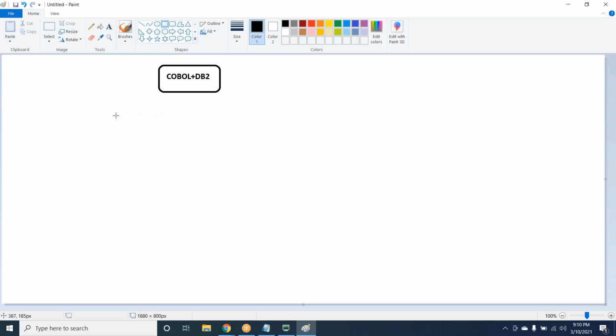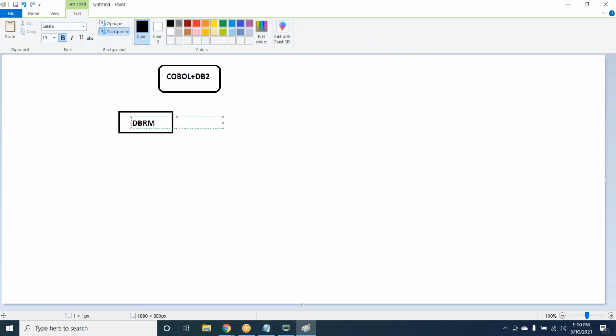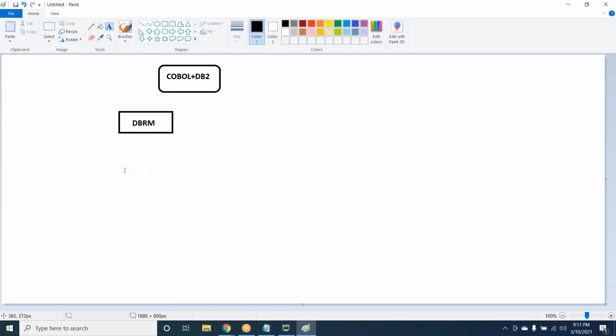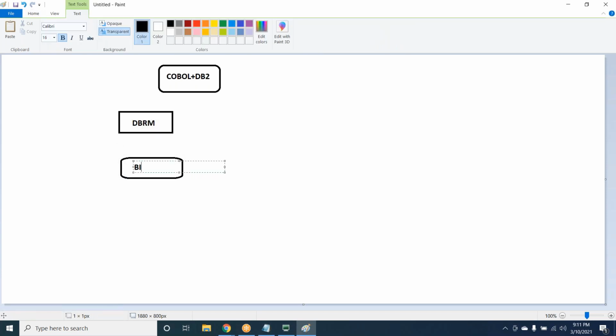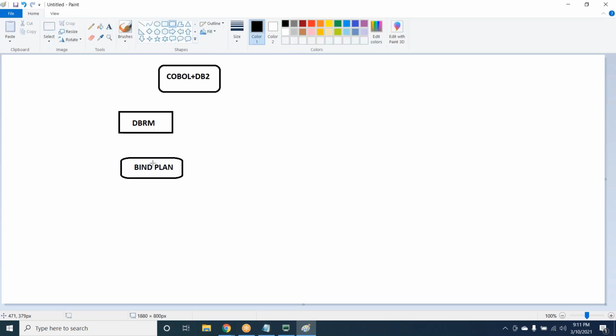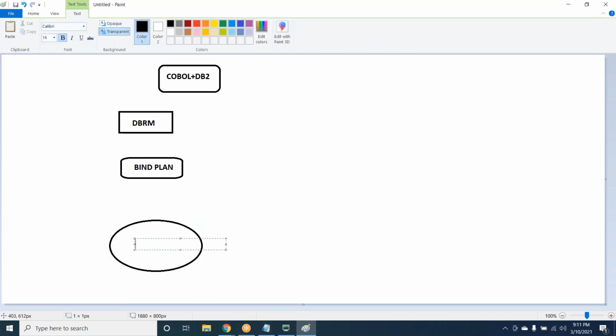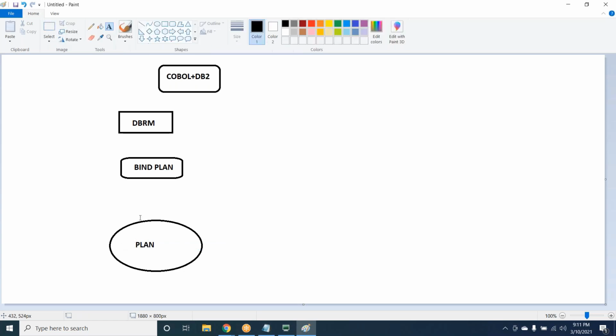As you know, once we pre-compile, we will get the DBRM, database request module. Then, using bind plan, I can generate an output plan.